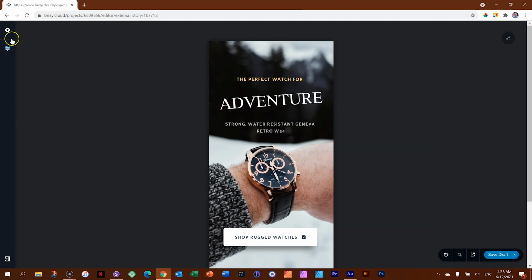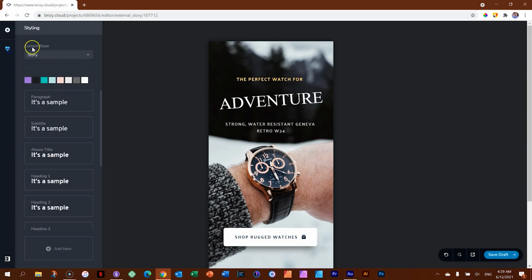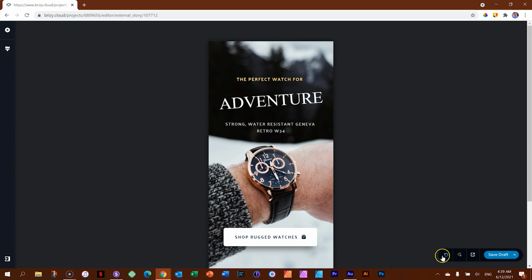The elements that you can bring in are very basic, but the majority you will be needing: buttons, images, icons, text, and then embed there if you need links, and a few others like a countdown if you have a sale that is going on. And then you're starting over here. Down here in the bottom right, your usual stuff.